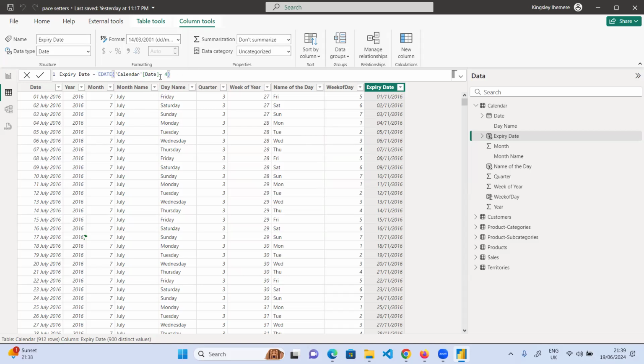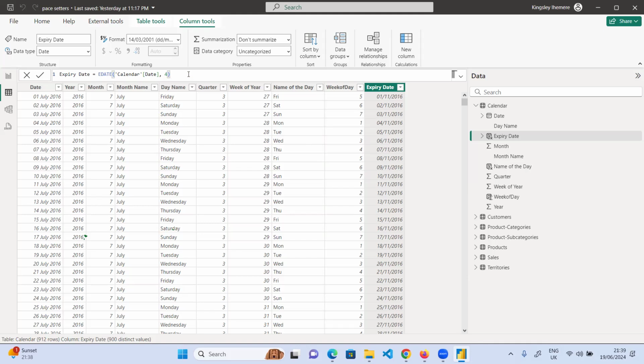Use the EDATE and then combine it with other statements. If it's banana, it expires after so many months or so many days. So you'll be able to do those complex calculations using a combination of IF statements and EDATE.